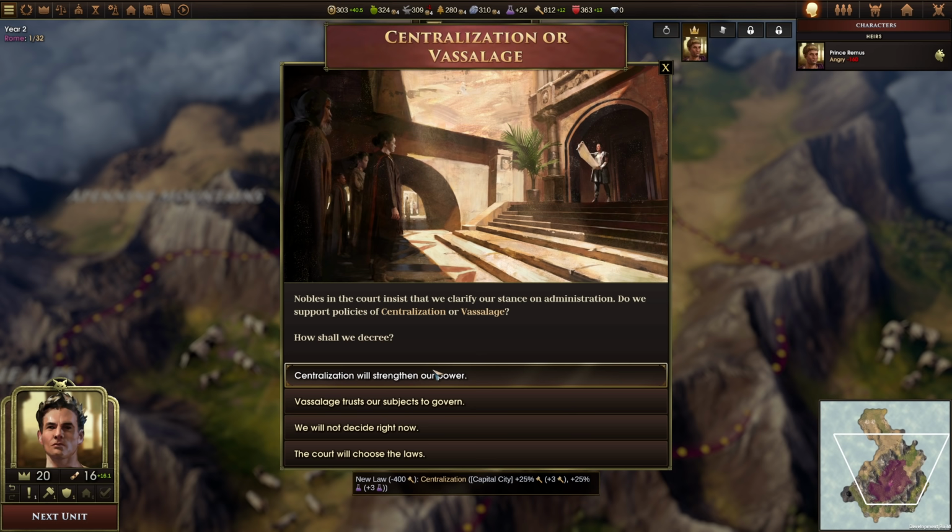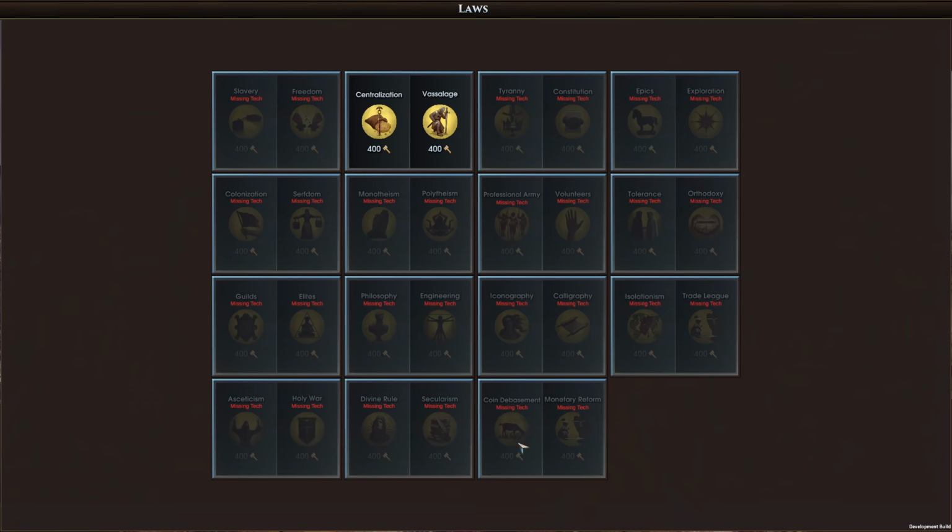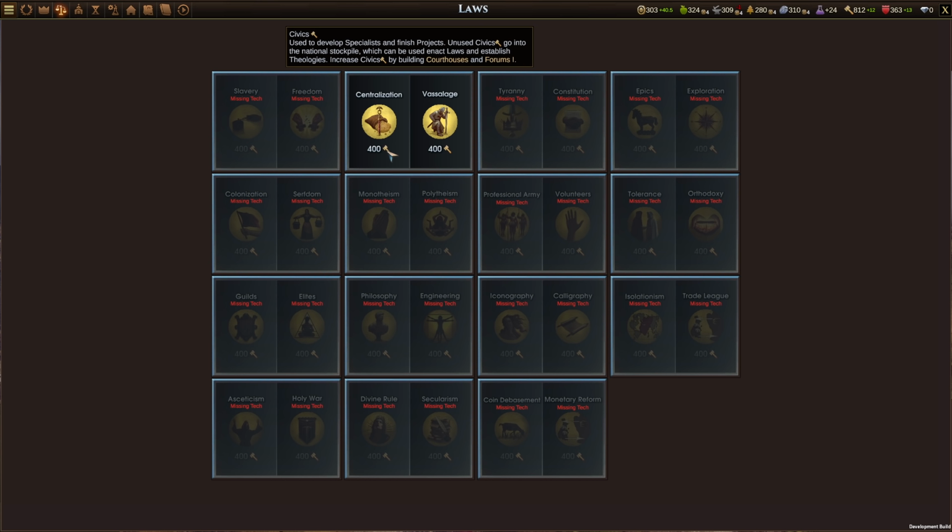We can, of course, not decide right now, or the court can choose the laws. We can deal with that a little bit later. Tell you what, why don't I have a little look at the laws screen? As you can see, the laws screen is where we can decide to spend some of our civics. Now, I said that civics were used to buy more than just buildings in a city, and indeed that is the case.